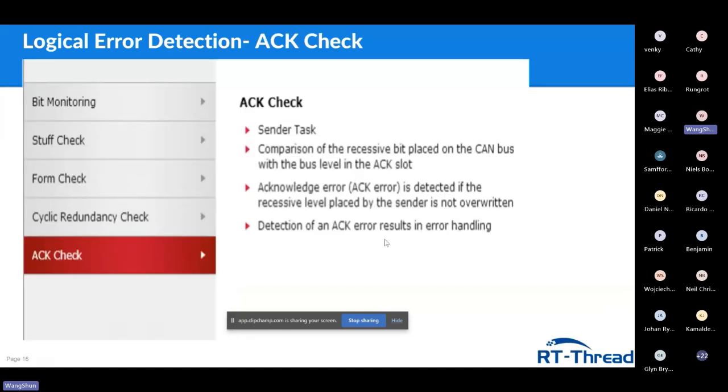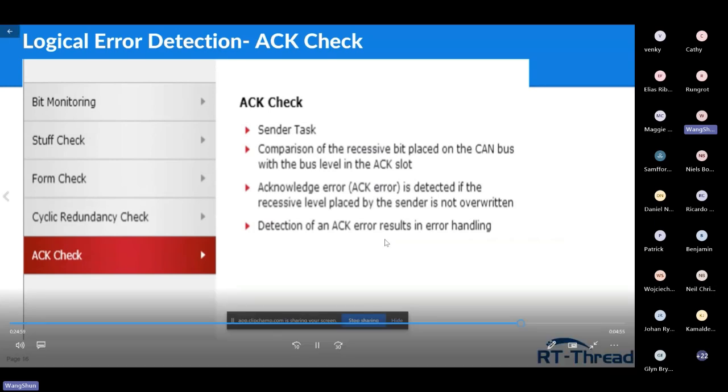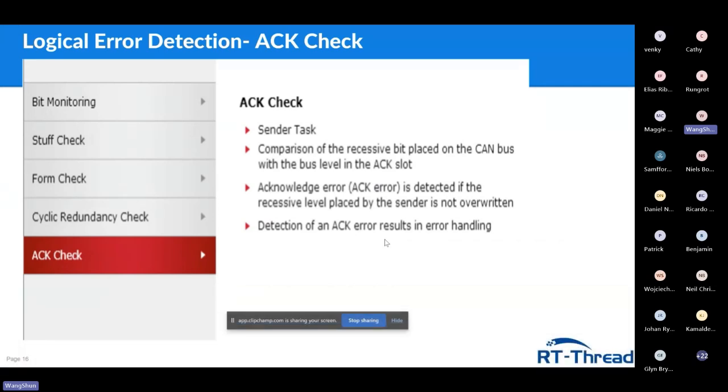Then there is an acknowledgement check. When the sender sends some task, and let us suppose the receiver does not receive it, the receiver will not send the acknowledgement to the sender. And if the acknowledgement has not been received by the sender, or maybe if some malfunctioning packet has been received by the receiver, it will send the acknowledgement error.